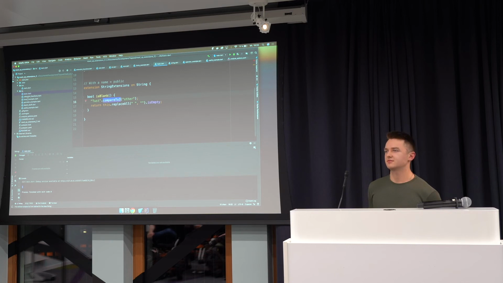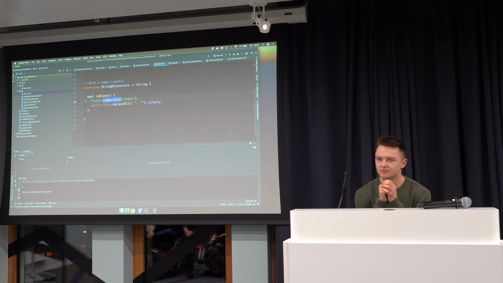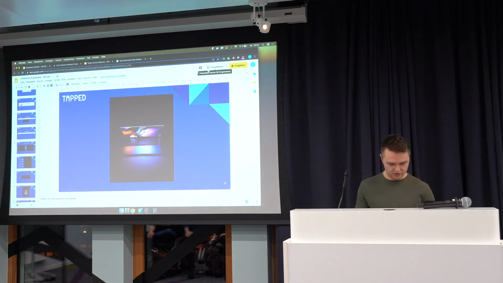But if you are in another library, in another path, then you would need to import this, so Dart can find its way around and reach the DAO. But with extension functions, it works differently in the background, so you need to import it anyway. I don't know if you're familiar with Kotlin's extension functions, but you can think of the scenario as similar to that. Yeah, so basically, the scope starts from where it is imported. Okay, let's jump back to the presentation.